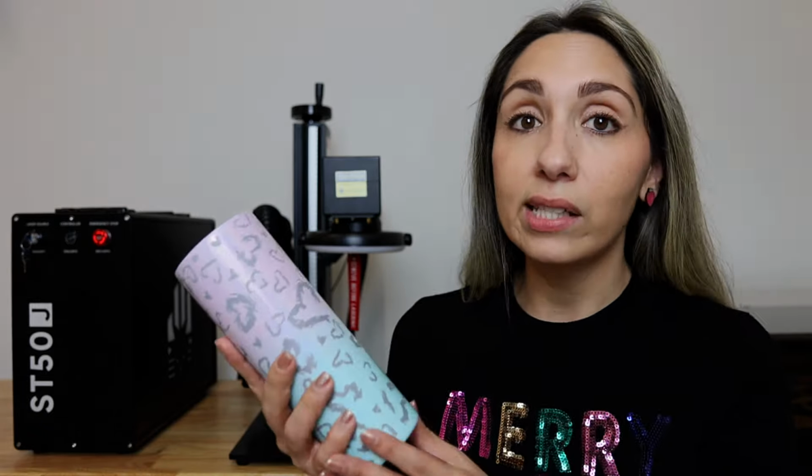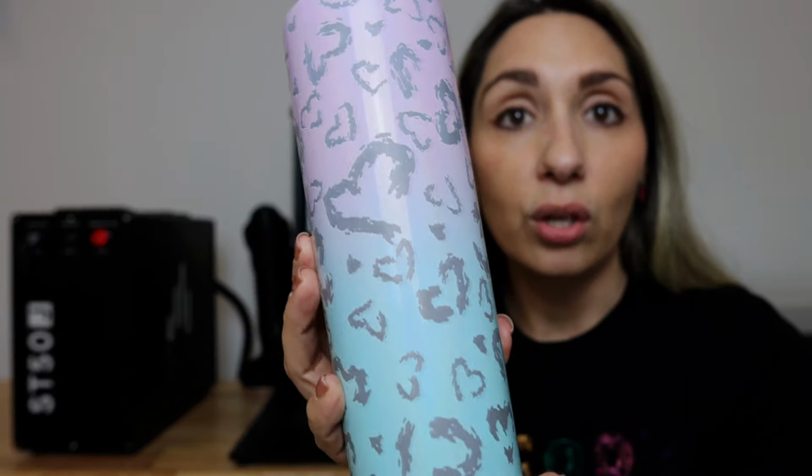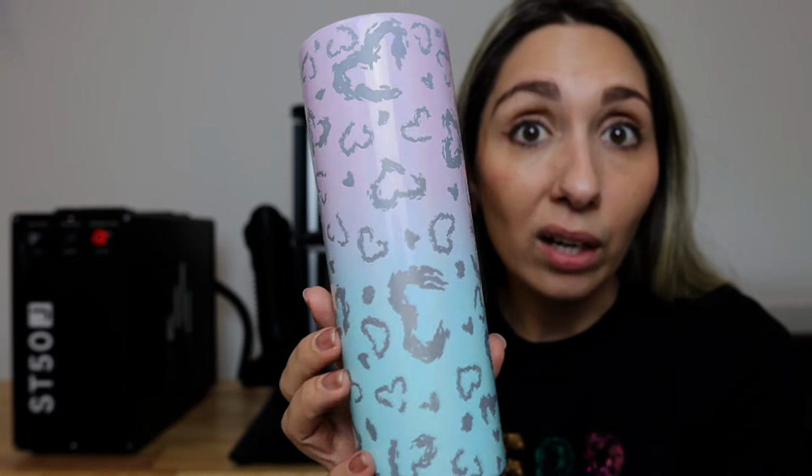A fiber laser like this one comes into play when you want to actually carve into metal, which you cannot do with my CO2 lasers, okay? So I'll give you an example. My CO2, I know you guys have seen me on the channel engrave tumblers like these. I'm not engraving metal. What I'm really doing is I'm removing the coating on the cup, okay?